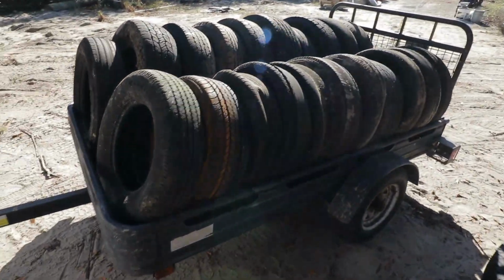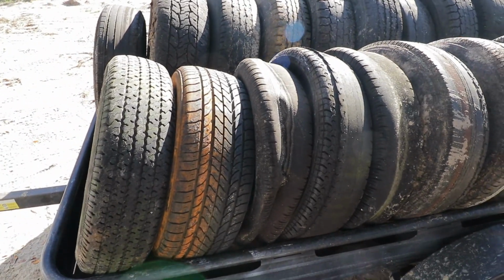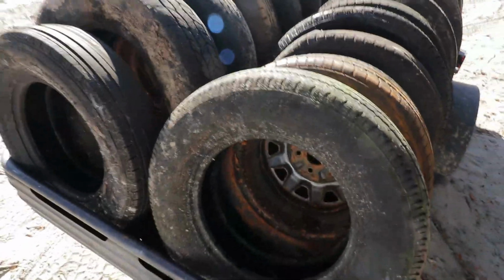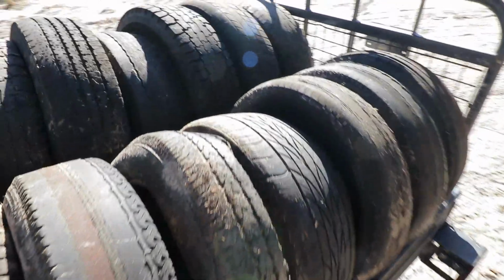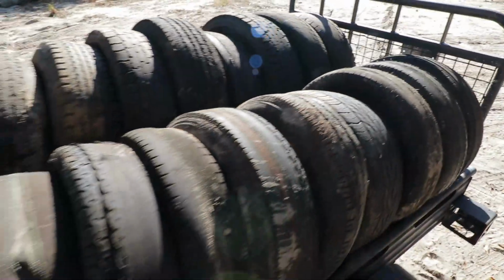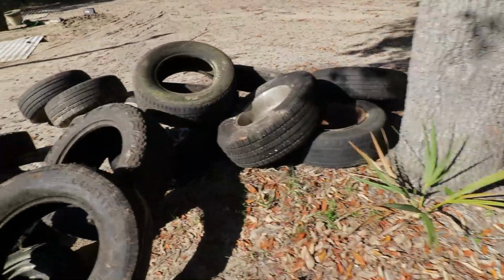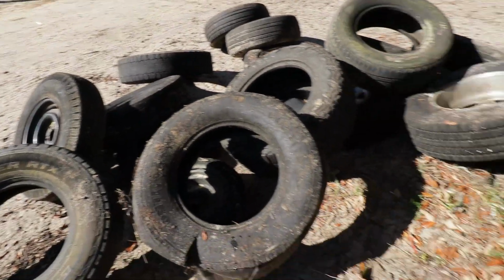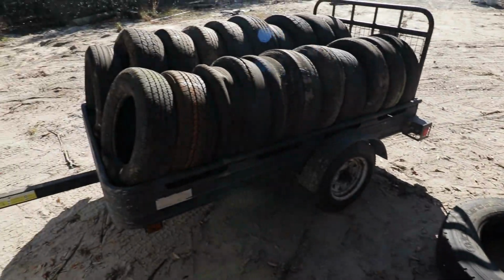All right, second load of tires. First one I just did 5, which ended up costing 19 bucks. That kind of hurt. But this one, since there's so many, they'll do it by the weight, so we'll see how it goes. There's 21 tires here. I think 3 or 4 of them have rims, but the rest are just tires. And then there's a semi-truck tire, and we still got all these. So maybe one more run after this, but definitely not going to be cheap, unfortunately.